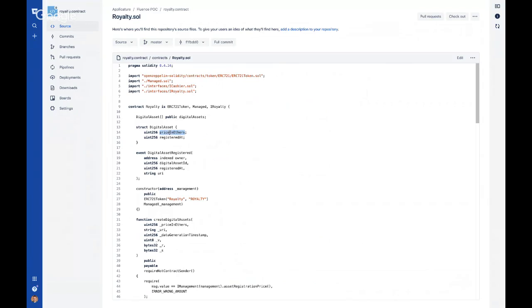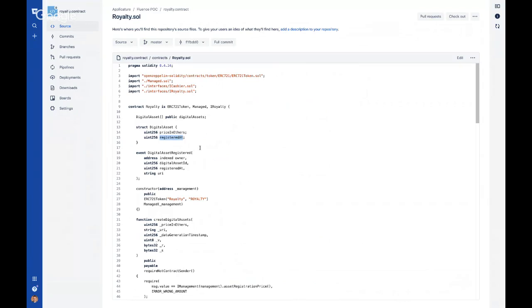Okay, so basically the price and the date when it's registered, but we could also add any other field that we wanted to describe. Yes, I'd like to add that ERC 721 also has a metadata parameter, and there we could provide all the needed information, for example, a URI related to this asset.